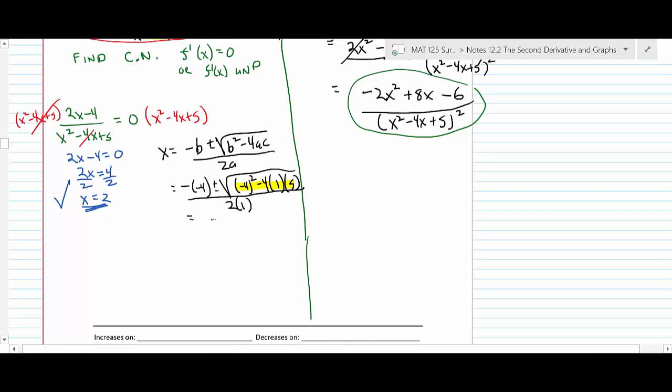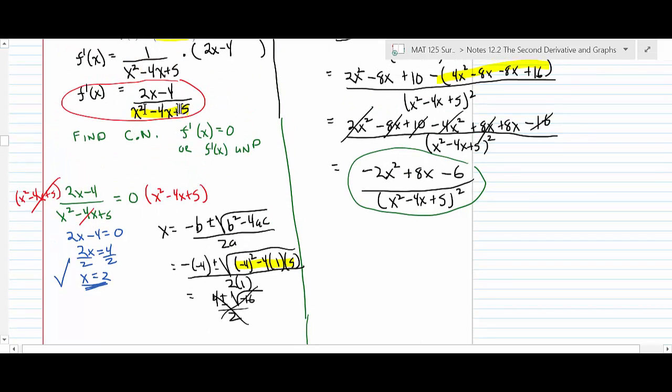And you don't have to work out the rest of it. It's just you have 4 plus or minus square root of negative 16 over 2. That doesn't have a solution. So what that means is we're not going to get a solution out of that, so there's no place where the denominator is undefined. Does that make any sense why I'm doing that? If you got a rational function, you got to figure out where it's undefined, because we're dealing with a derivative, and if that was undefined someplace, those would be critical numbers also that we'd have to do in our sign chart. Okay, does that make any sense?